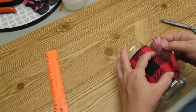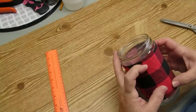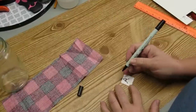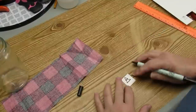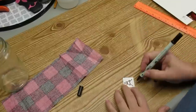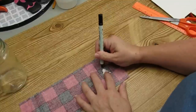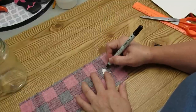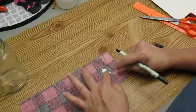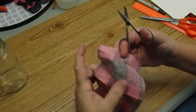My piece of fabric is now cut, and when I fold it over I'm going to come together on exactly the same seam — this is going to work out perfectly, and that seam will just disappear. Before I attach the fabric to the jar I wanted to do something a little different: I'm taking a tiny little piece of cardstock and freehanding a little Christmas tree to cut out and use as a template. I'm going to trace out the Christmas tree on each of the four black squares right in the middle of the fabric using a fine tip marker, making sure I trace on the wrong side of the fabric.